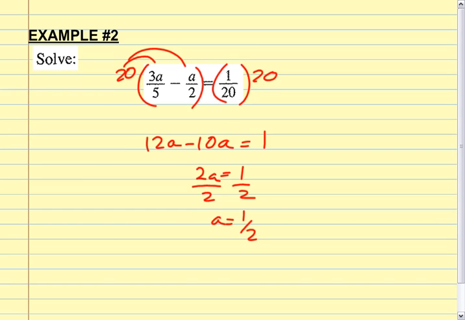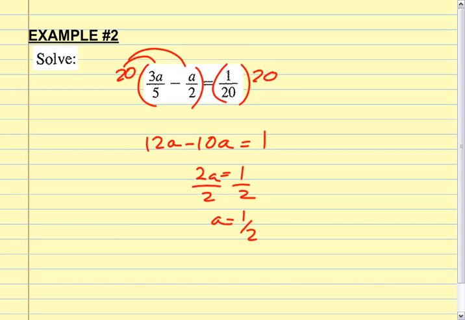Okay, can you see how this would help you with doing lots of solving equations? I mean, this is really just teaching you a way to get rid of the fractions. Miles? That's all the work you have to show, right there. Okay? Don't get lazy to show me everything. Don't just go, oh, I saw that it was 1/2 because I was looking in the back of the book.